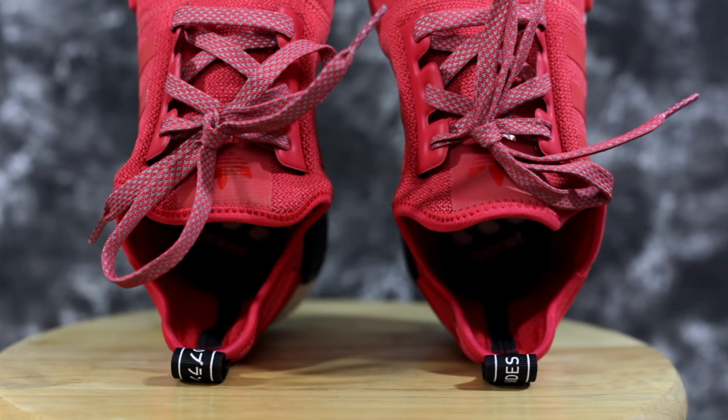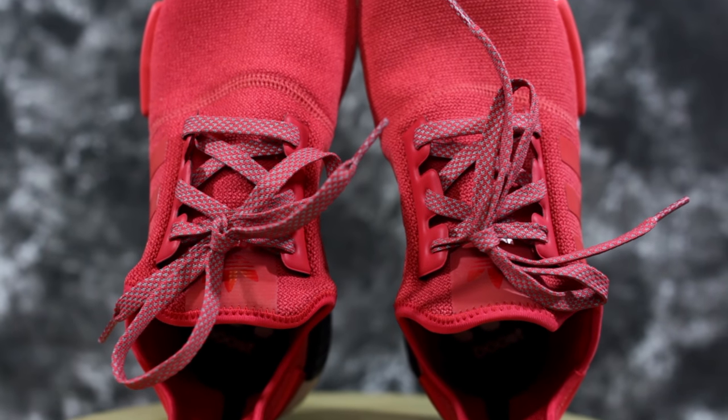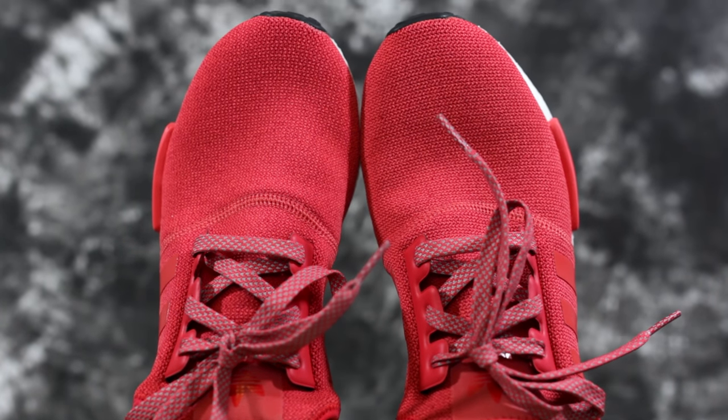Now fit. Go half a size to a full size down. It fits really long, and since it's a woven material, you want it to be a little tighter. I like it like that. Fit was good after you went down half a size. And then lockdown. Forefoot lockdown, like I just said, is not good because of the materials. There's actually absolutely no support in them.